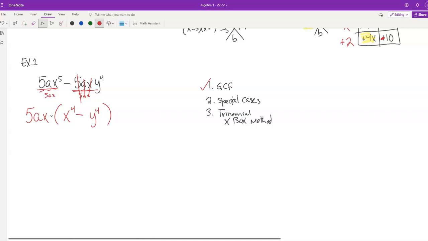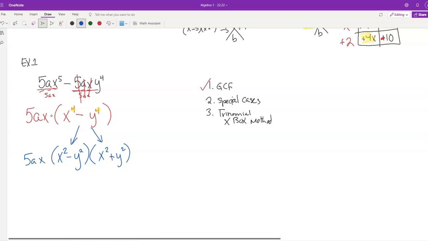Okay, we have to now check what's left over in here. And I actually see a special case, right? If I've got an even exponent, it means it's a perfect square. And I notice that it's a difference of 2 perfect squares. So I know that this is going to be x squared minus y squared, and this is going to be x squared plus y squared. And don't forget about this guy that we already have factored out.